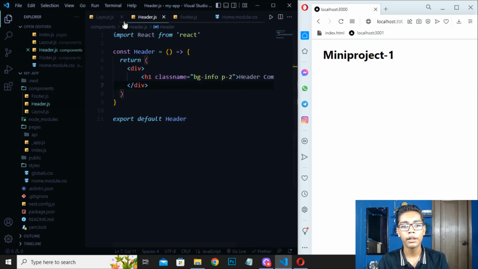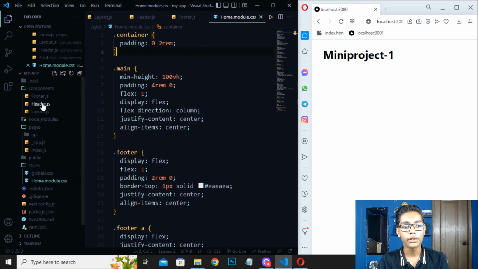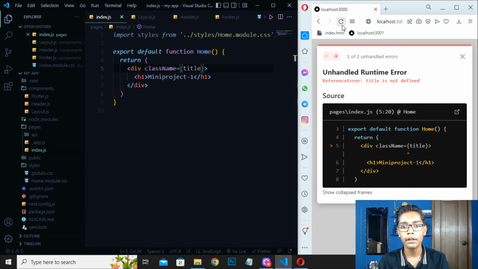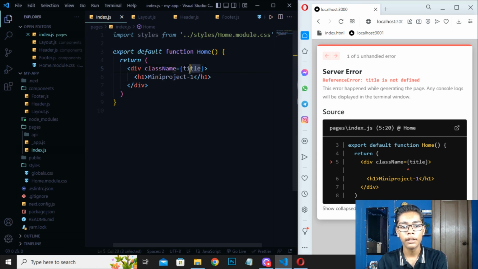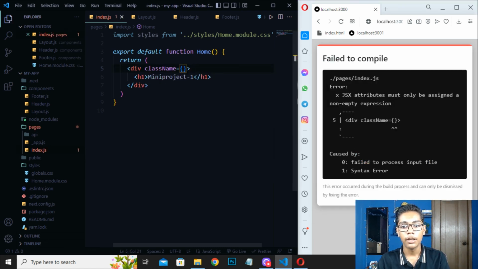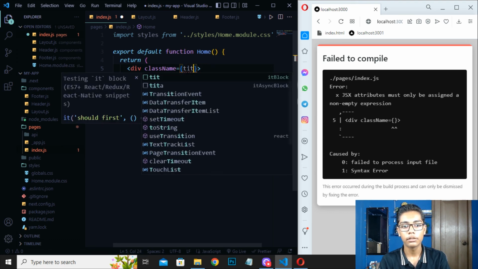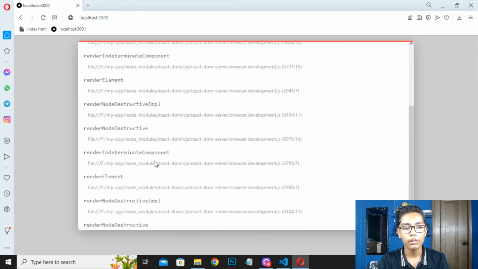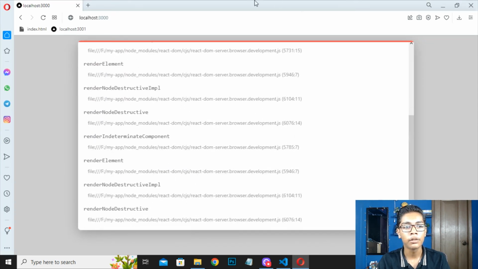Now I will do one thing: I will move to my home module, or you can say the index.html file. When you are in your index.html file, you have to give the title. So you have to select this, then select the title, and when you have given the title, save this. Now you can see we are getting this thing, and the title is saved. And now if I write the title again, you can see we are getting the reference of all the files. You can see how good that is, we are getting the reference of all the files like we want.